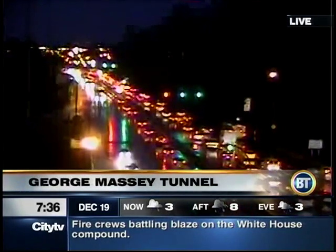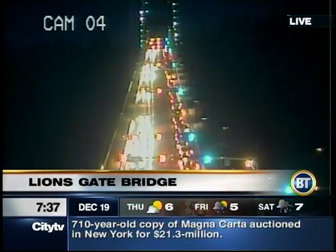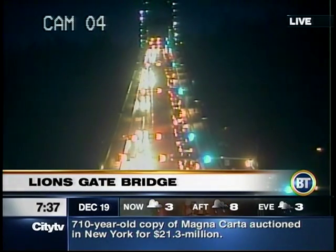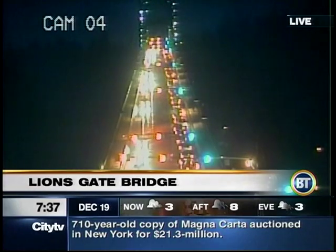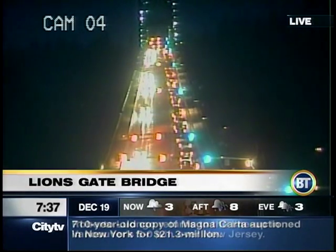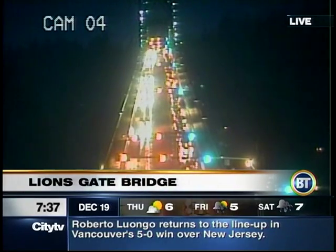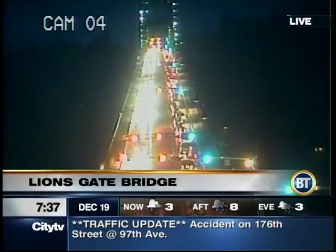Continuing to see steady conditions for the Lionsgate Bridge. Looks like there's a problem — we've got two lanes south, and it looks like the left lane traffic may be stopped. I do see flashing lights and everyone is pushed off to the right. We're not exactly sure what's happening there, but we'll keep you posted. If that is one of your routes, you'll want to stay right if you are heading southbound. Northbound appears to be moving along just fine.